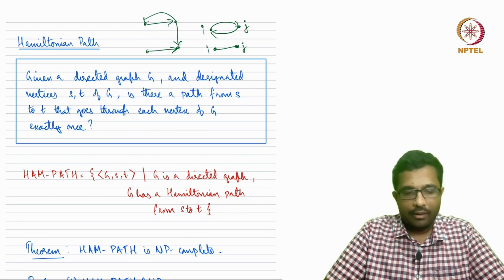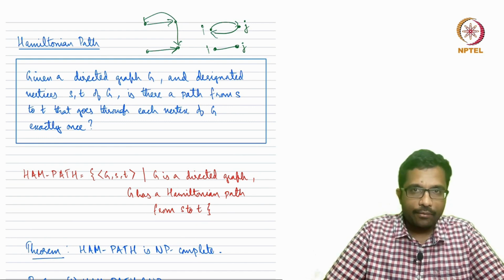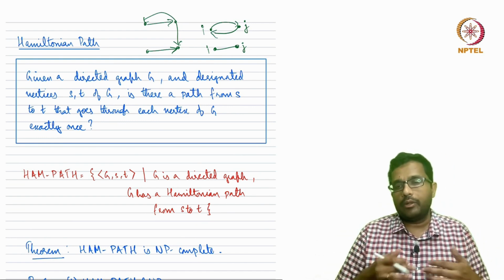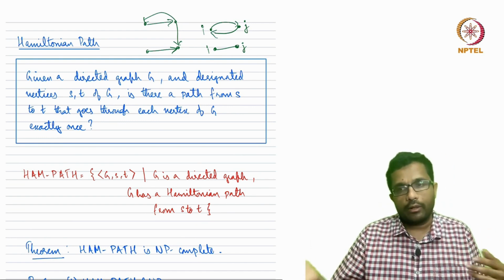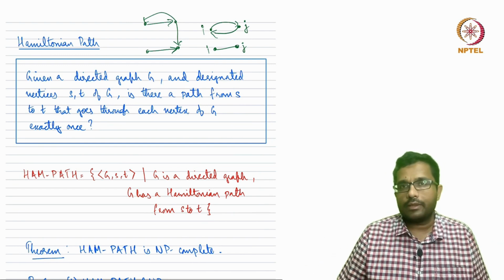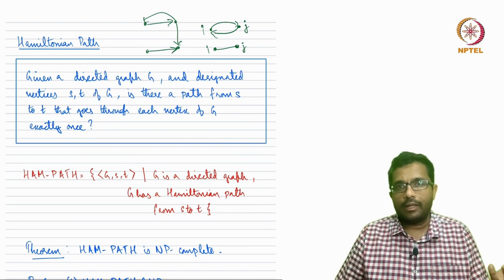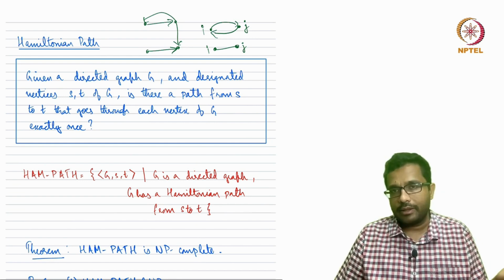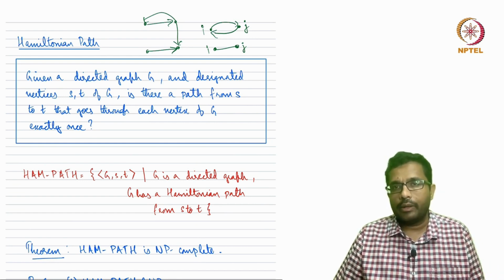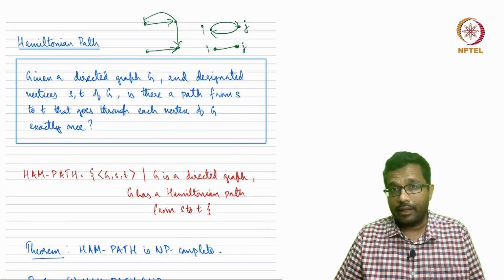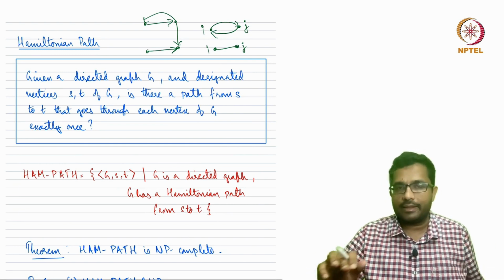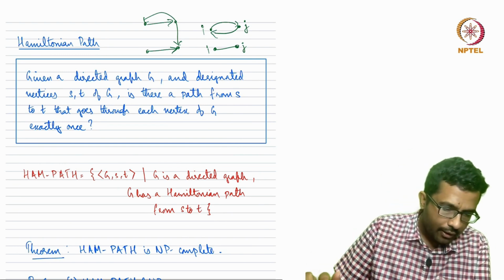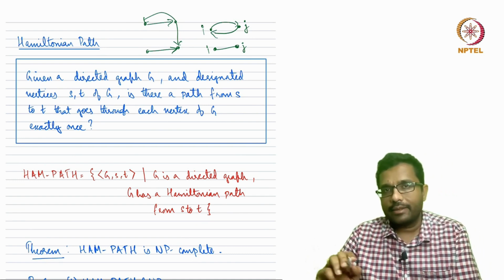j to i. So in a directed graph, given two vertices i and j, there could be no edge between them, or there could be one of them, or there could be both of them. All of this is possible, right? So there are four possibilities. Maybe no edge exists, the edge from i to j exists but j to i does not, the edge from j to i exists but i to j does not, or both of them exist. Okay, so that is about directed graphs.